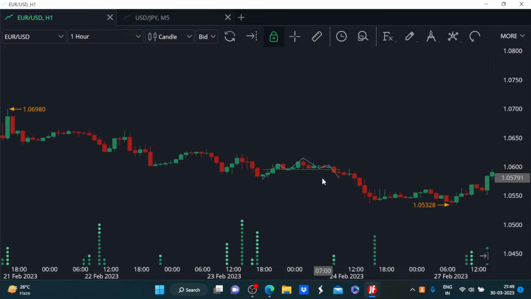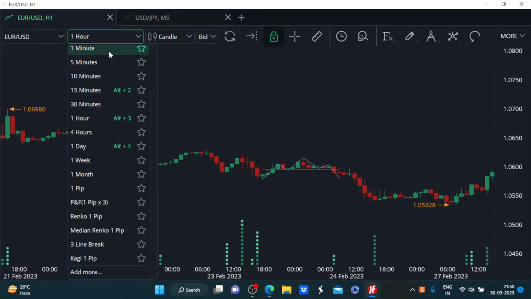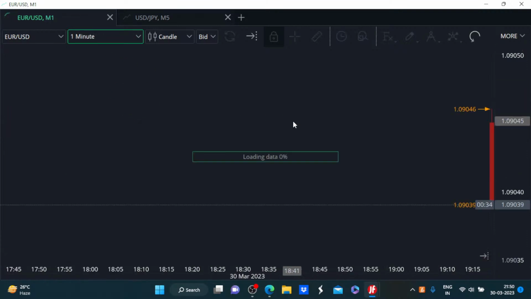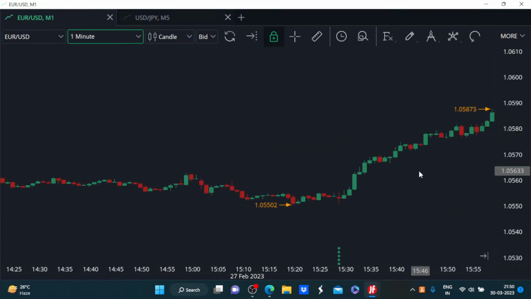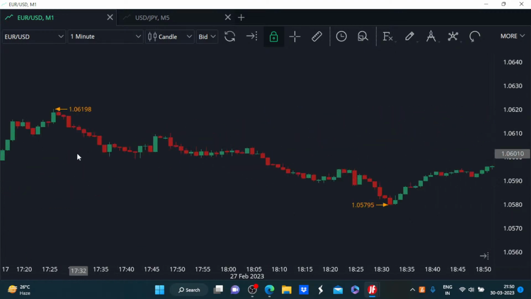It is one of the most reliable pattern formations used in the technical world of trading, but it is not that frequently forming. No matter which time frame you use, it is not going to form that frequently. If you use lower time frames, like the 5 minute or even the 1 minute chart, it will take a considerable amount of time to give you the idea of a reversal happening in the underlying instrument.